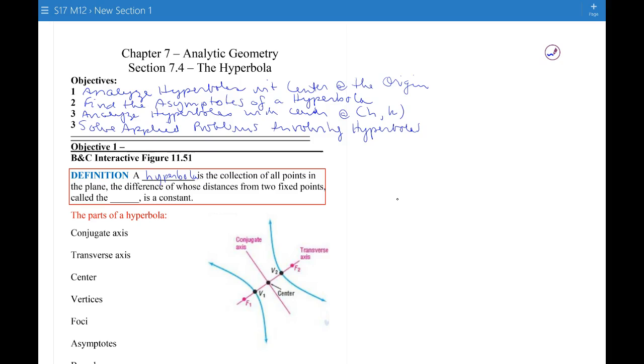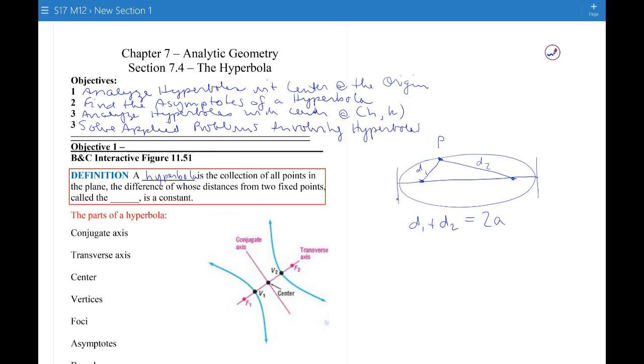definition of an ellipse. When we had an ellipse, we talked about the distance from a focus to a point on the ellipse to the other focus, that the sum of these two distances stayed constant and was 2a, the width of the whole ellipse.